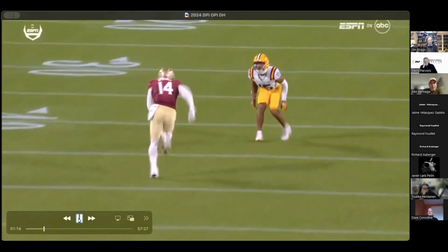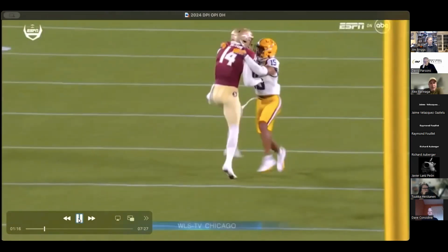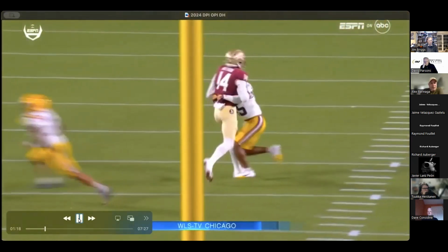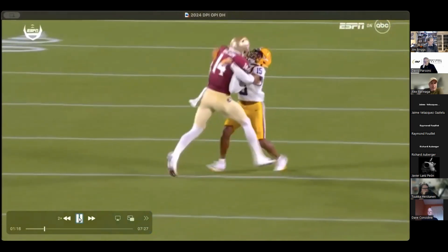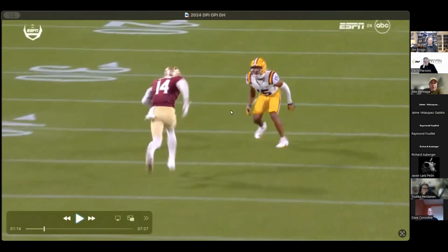But here it is. Number 14 clearly goes downfield. There's nothing there, but he drove his opponent out of the way, which is blocking downfield, which is a category of pass interference. Now, remember the philosophy here is the offensive team knows the route. The offensive team knows the play. It's their obligation to get out of the way of the defense because they know where the play is going.